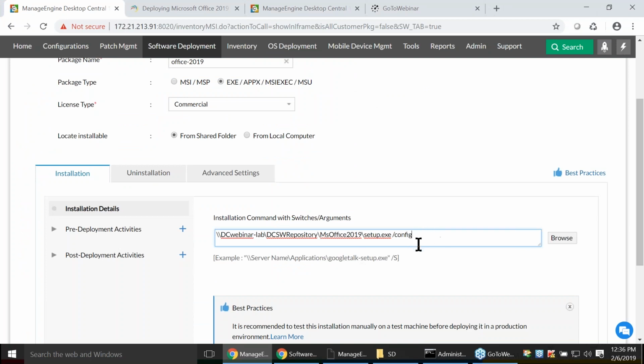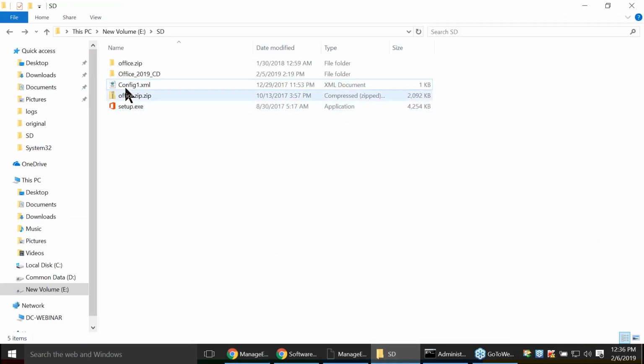For the configuration file, you have to give the commands like this, and then again go to browse and paste it, and then type in the name of the configuration file, which is config.xml. See over here, it is config.xml.